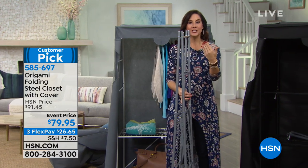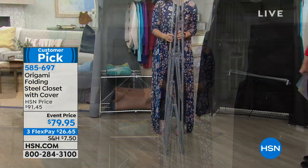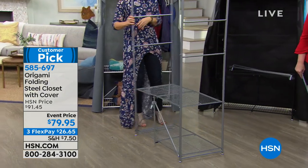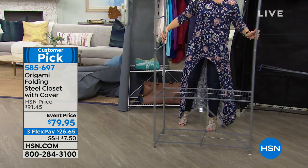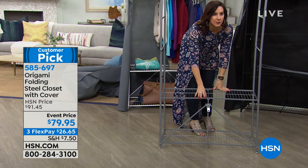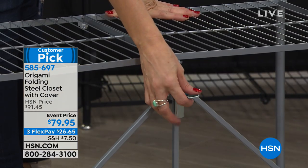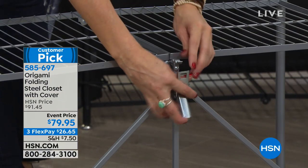It's that simple — it's going to take you longer to take it out of the box than to put it together. You let gravity do the work, and then that patented origami lock is where the magic happens. This is why once people buy one piece of origami, they keep buying more. My highest was meeting someone who had 32 pieces.